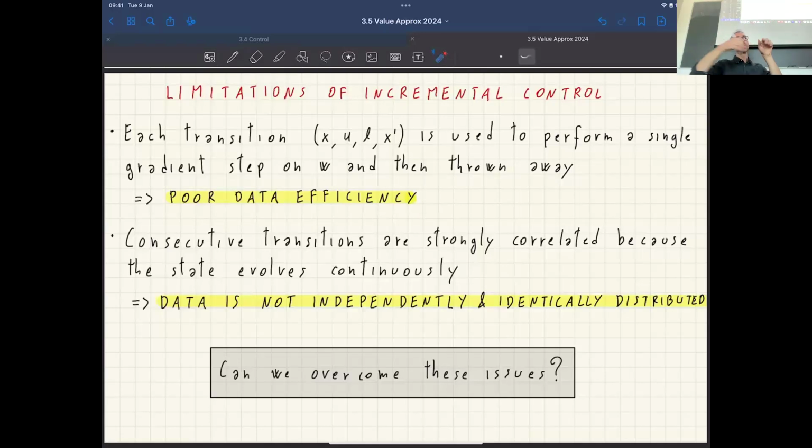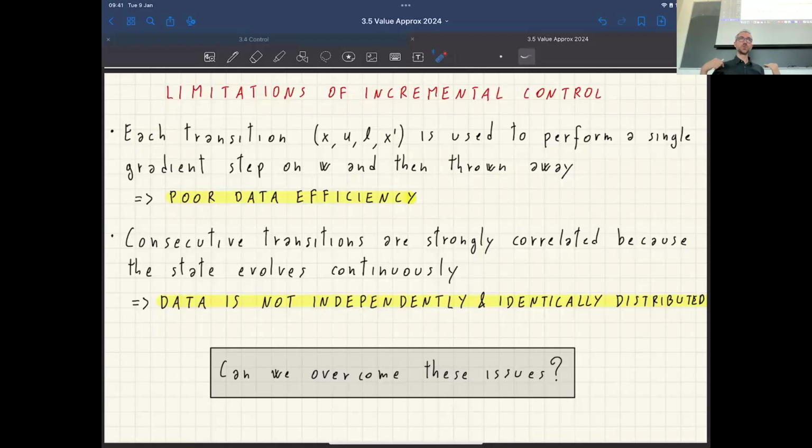If you use the data as they come, you're going to use now the data at time 0, and then at the next step you're going to use the state at time 1, and then the state at time 2. And so you're updating your network using data that is very much correlated, because the states at time 0, 1, and 2 are probably going to be very close in state space, because your state doesn't jump from one place to another. It evolves continuously. And so the data are not independent.